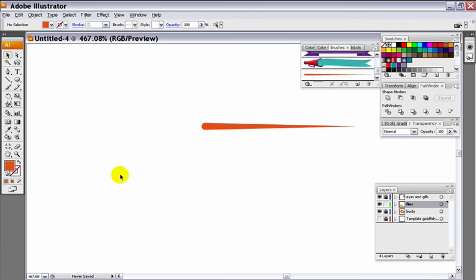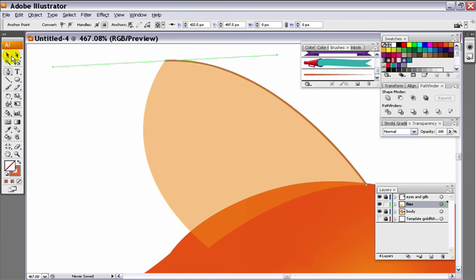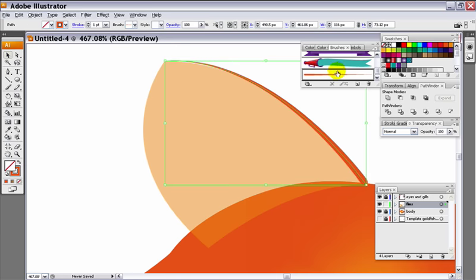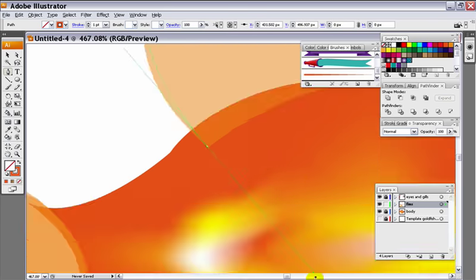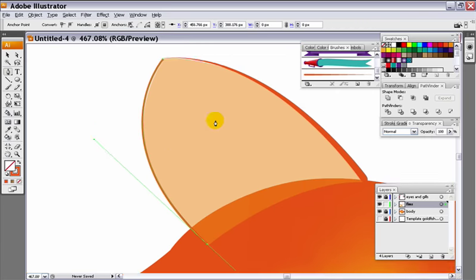Alright, so let me go ahead and scroll back down to the fish. I'm actually going to use my pen tool to only carve, or trace, one side of this fin at first. And I'm going to select this piece and I'm going to apply this art brush, and there we go, that's more like it. Okay, I'm going to grab my pen tool again, and I'm going to come up here and make another side of the fin. And select the fin, and I'm going to use the art brush again.